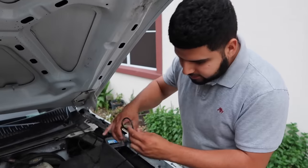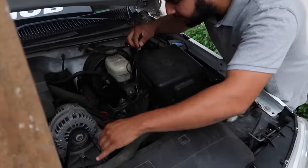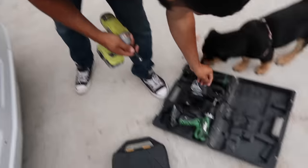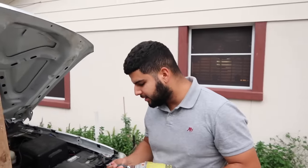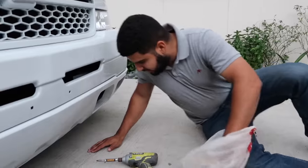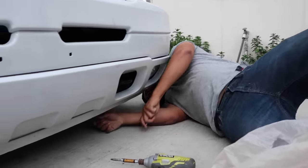Started off by dropping the first one straight down. All right, so I'm gonna get down there and I'm gonna mock it up. Look, come under here. Where do you think I should put it at? Here, let me see. All right, guys. So this is where we're gonna be bolting it onto, like right at the end of here.